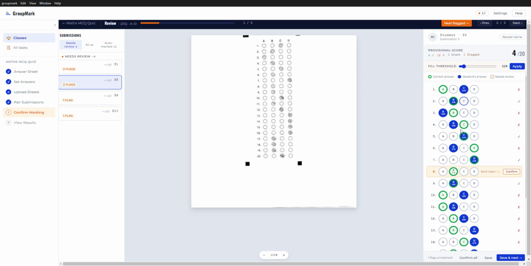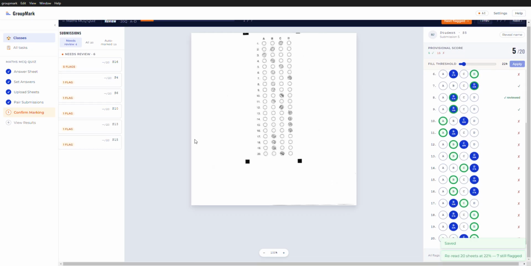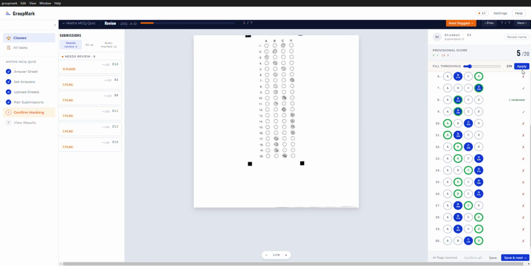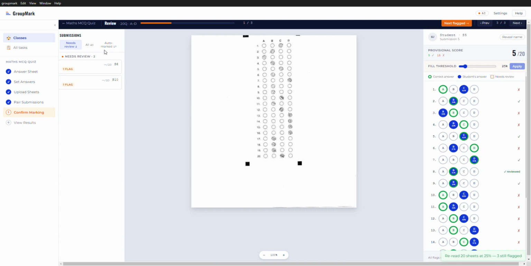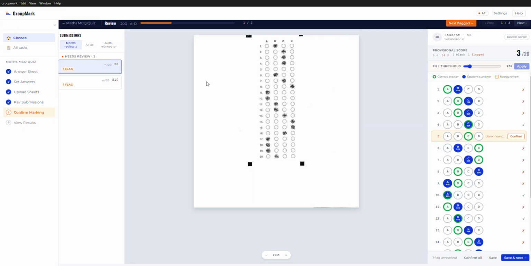Or we can do it for every student by clicking apply. It'll apply the same logic to every student. You can see that that broke it. I lowered the sensitivity too far, and it meant that it couldn't mark some automatically. But you can just fiddle with that. You can pick what works best for you. It depends obviously on how students have marked it and what your scanner is like.